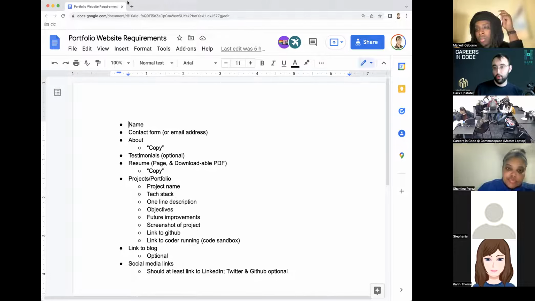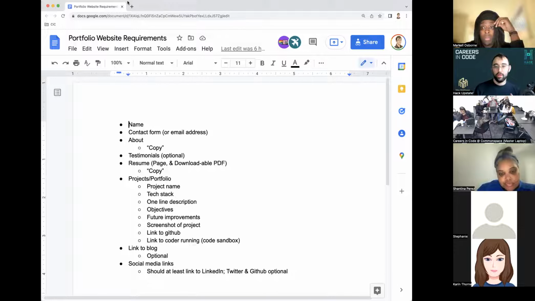And then for the most important section of all of this, you need to have a portfolio section on your homepage. And it needs to have the name of the project, what you built it in, HTML, CSS, JavaScript, or Express and SQL and Node and React, or whatever it is, right? Just give the people context why they should look at this project. A one-line description, right? This is a Blackjack app that operates in the terminal and plays one round of Blackjack.